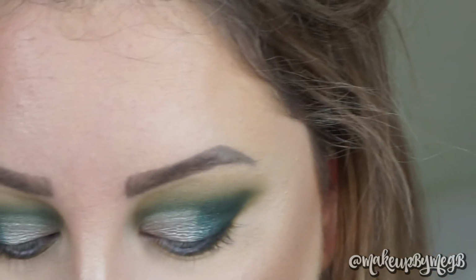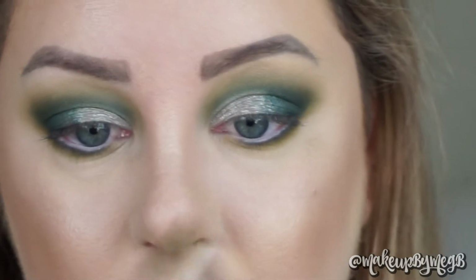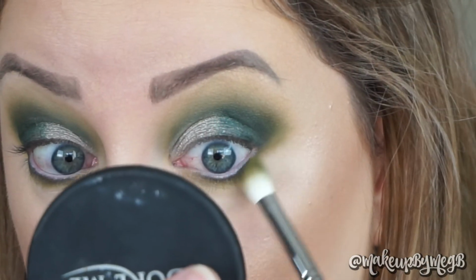And then now for our final step, I'm just going to take the smallest amount of the same Potion color on this and just do a light blend.